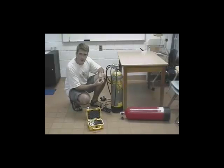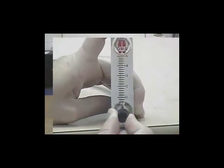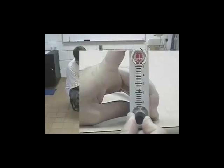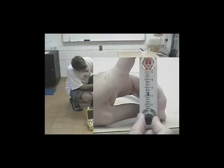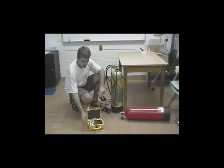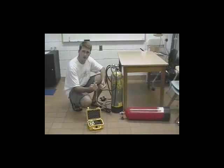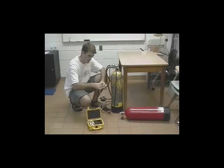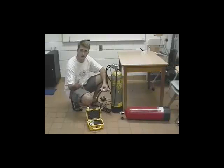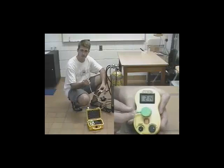Now when you're reading this gauge, you need to make sure you hold the flow regulator level. We're going to set the flow between 1 and 3 liters per minute. Using this knob, I'm going to adjust it to 2 liters per minute. Now I'm going to connect our surgical tubing to the flow regulator, and I'm going to give it a moment for the gas that's passing through it to displace any gas that's already in the tube.